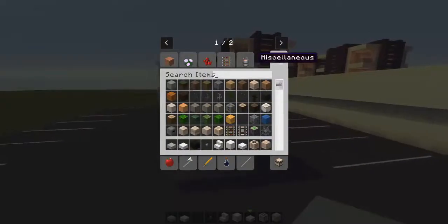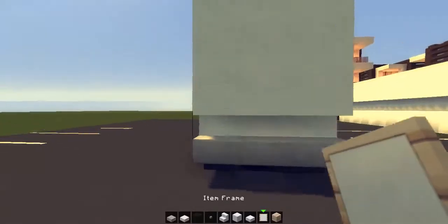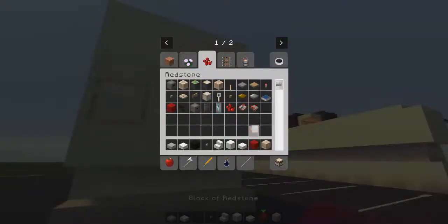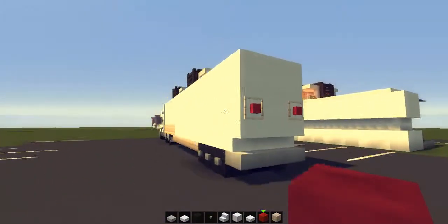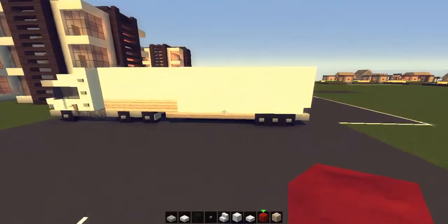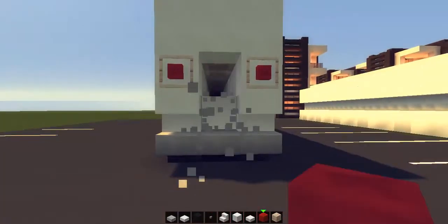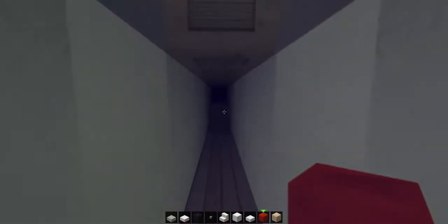Right, then we need to claim our item frames back again. 1, 2, and then a block of redstone, just in where they were, to finish off the back look. And that's it. That's simplistically the lorry itself. Seeing as we are on a delivery to the store over there, I'm going to cut out that there, and for some reason that there as well.